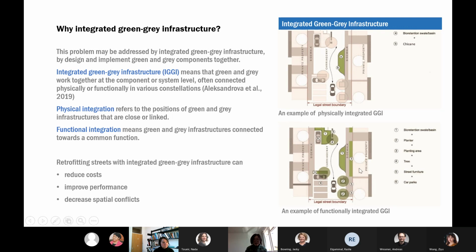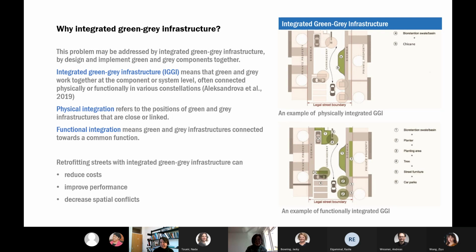In the lower part, this is an example of a functionally integrated green-gray infrastructure. As you can see, the bioswales, trees, and planting strips are not physically connected, but they functionally work together to mitigate stormwater issues.